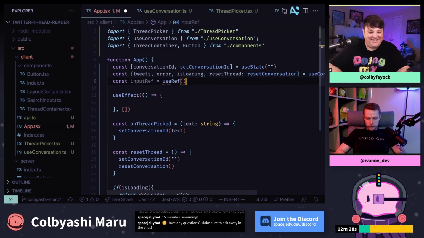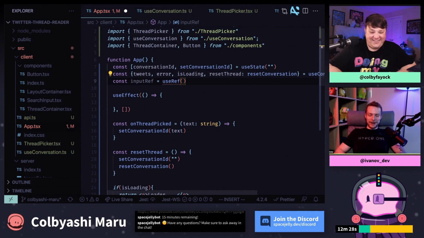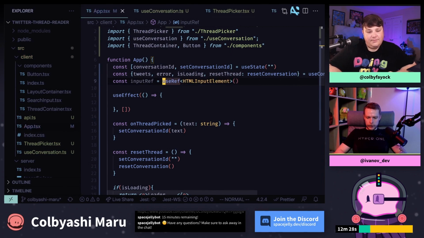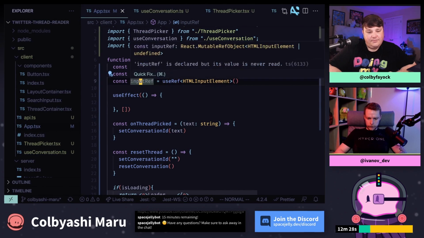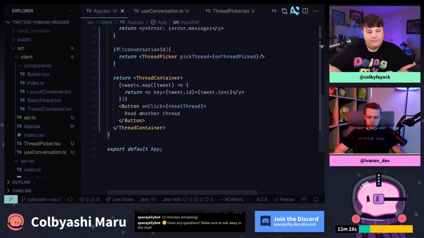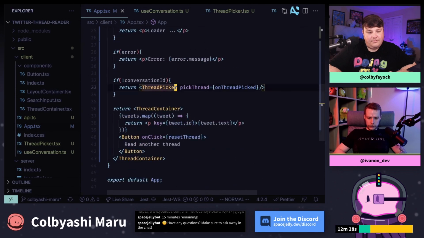Naming things is hard. Yeah. And I'm used to kind of begin to think, but now I have to stop myself because that's not the most important part here. Use ref. Here we need to specify what will be the type of our ref. It's going to be an immutable ref because we don't specify the null, but we'll get to this topic later. I think it's something interesting to discuss a little bit about mutable and immutable refs in React TypeScript. So input ref, the type is going to be HTML input element. We need to import this thing as well. The default value is going to be undefined, and it's fine. Now we need to pass the input ref to our thread picker.